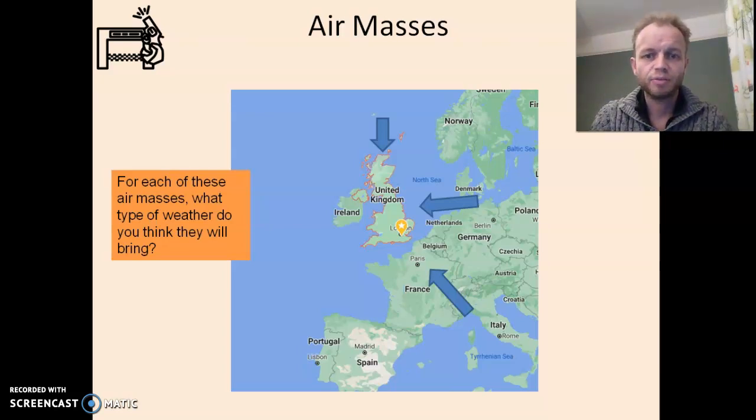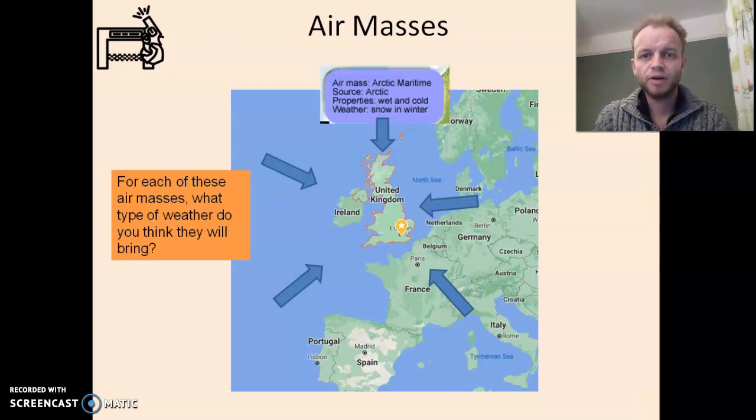Okay, well done. So I'm going to leave the next ones for you to do on your own. Okay, so coming from here and coming from here. Remember, we're thinking about, is it continental or maritime? Is it coming from the north or the south? And combine those different ideas. Okay, so pause the video, complete those arrows, and tell me what's going on. Then we'll have a look at the answers.